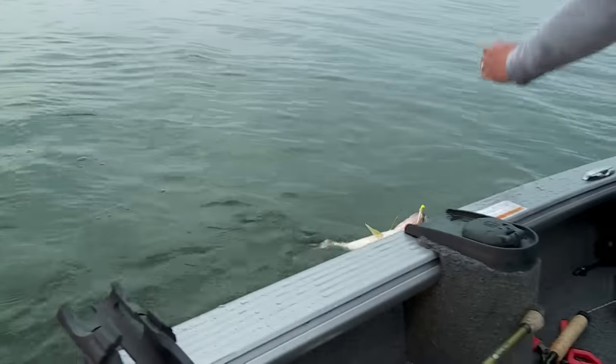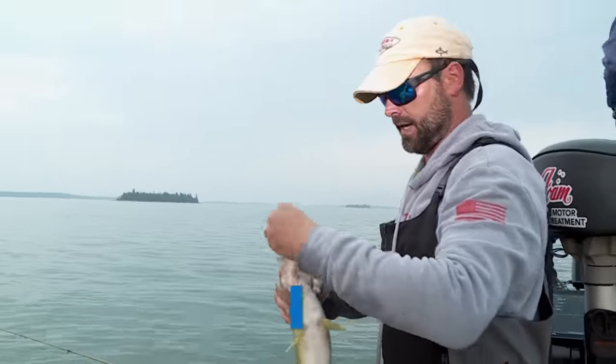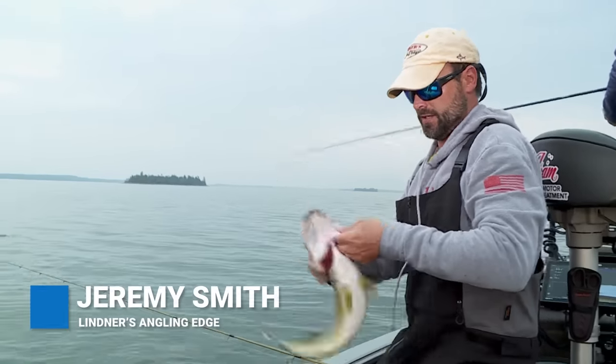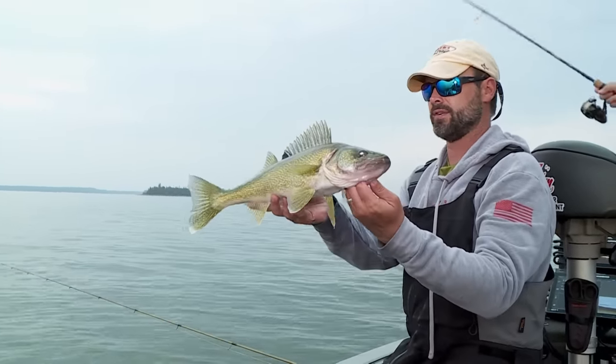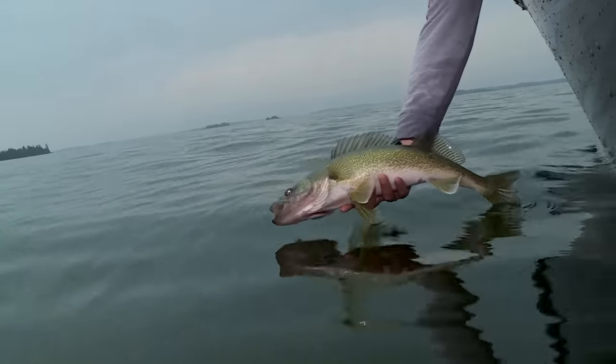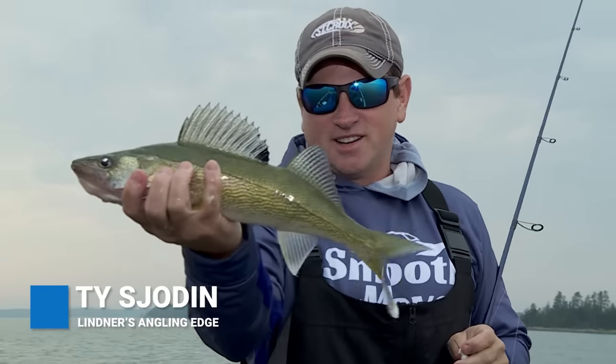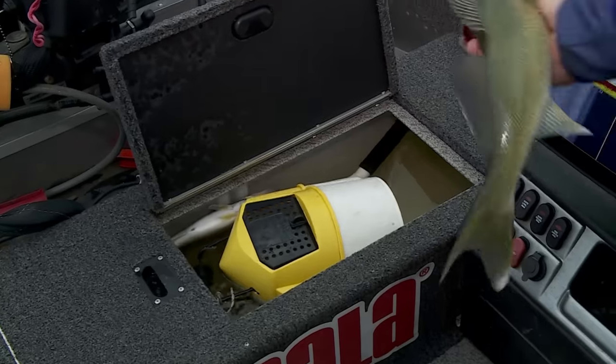Perfect ears. Oh, it's just a better than average. It's just a Lac Seul average. And it's just bang, bang, bang, catching these things one after the other. And nobody has touched these fish for a year. What a special deal. We sat in line so long to do this, and it was worth every minute of the wait. This place is so special.